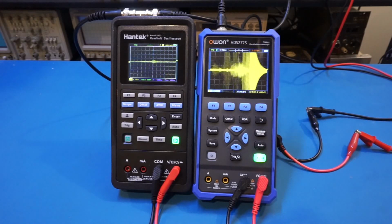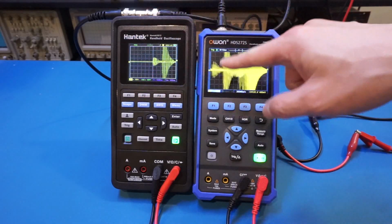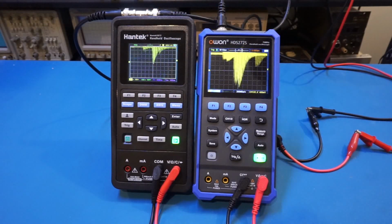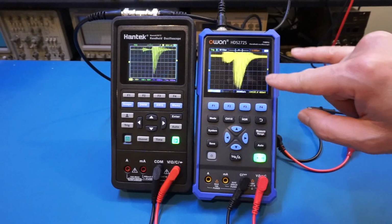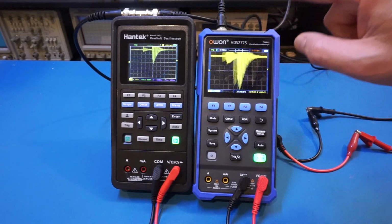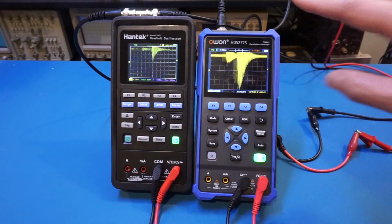And if I just turn on the power supply, you will see both of these baselines going to jump to the voltage reading. And you can see that they jump about the same way because these settings are the same, but the detected waveforms are different. With the HDS272S, we can see more rapid changes on this scope.